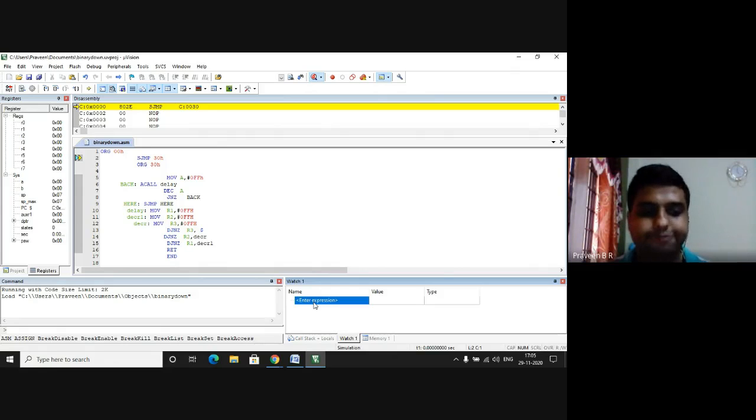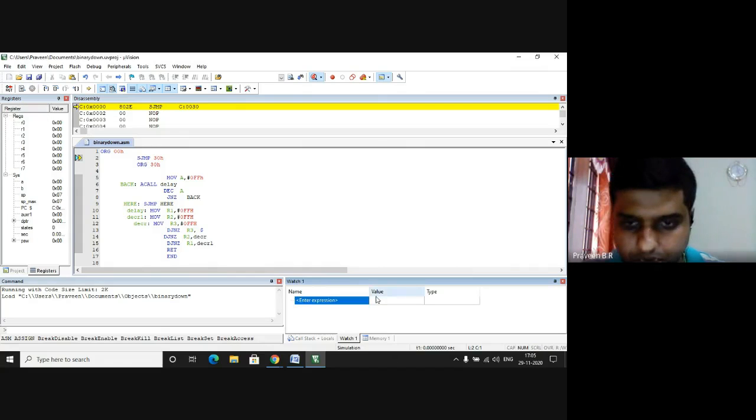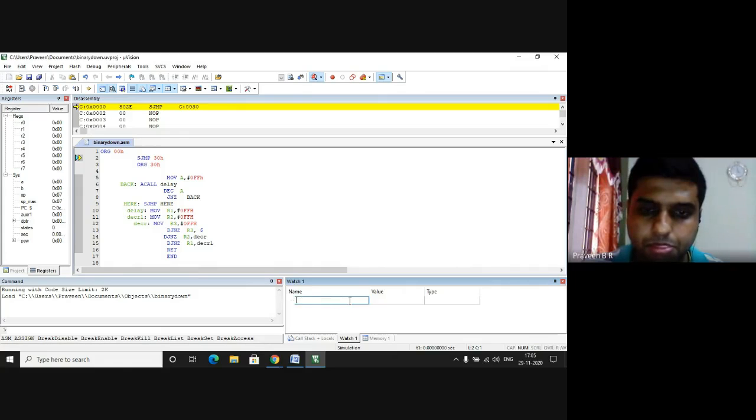I press F2, and I enter the accumulator. Accumulator is represented by A. I give it as A.